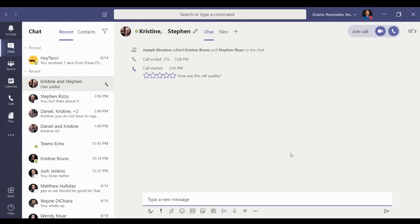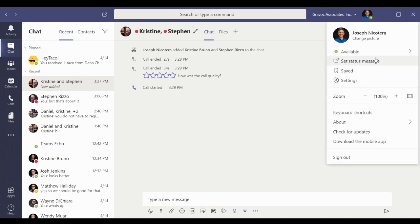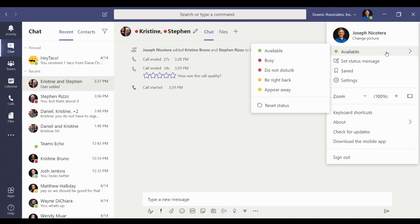So it's as simple as that. We use it pretty extensively here at Greybock, which is a lot of fun and sometimes a lot in general. But that said, one of the things that you can do, because this is a phone system, is you can actually change your status up here on the top right-hand screen. Not only can now who's calling me? Now Steve's calling me back. Excuse me for a second.